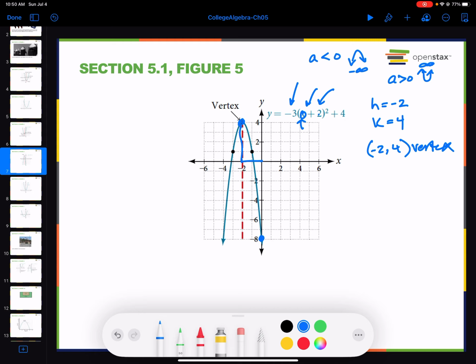Now the next part is the x-intercepts. These do not look nice. So we've got a couple of choices here. In this one in particular, we're only looking for the vertex. So I'm going to stop. We do have some trickier ones that we'll get to later on finding these x-intercepts. But what you'll want to do is just either set this equal to 0 and solve for x, or rewrite this into quadratic form and solve for x. So we'll do that on another one coming up.